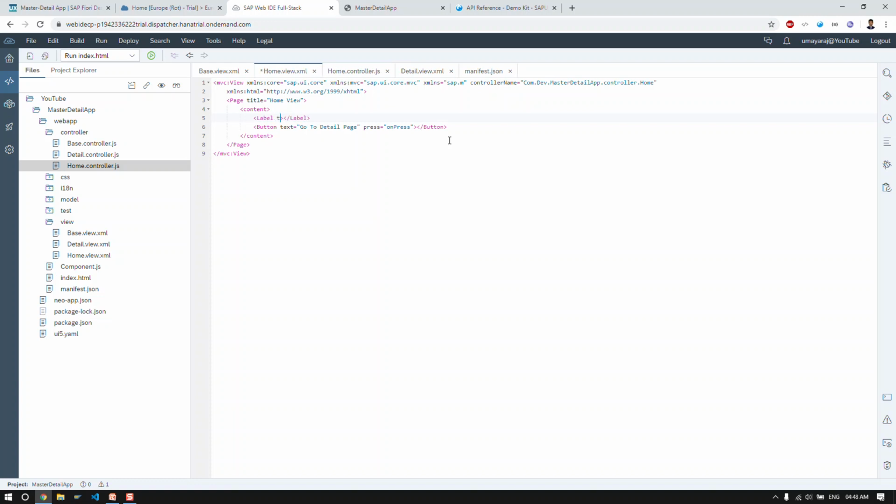So label text name and then input id name. Okay, this one is enough.